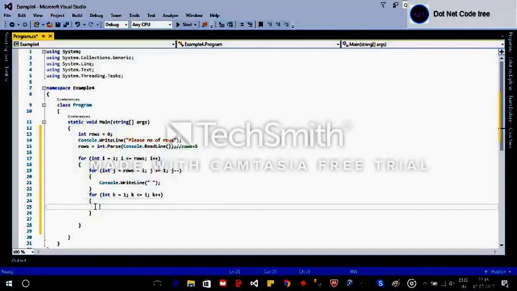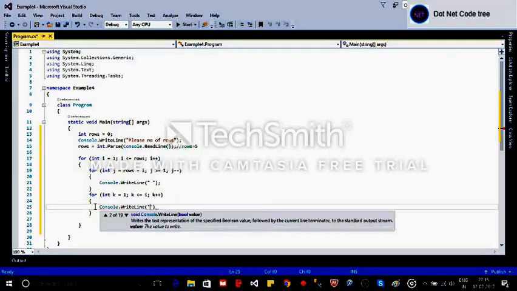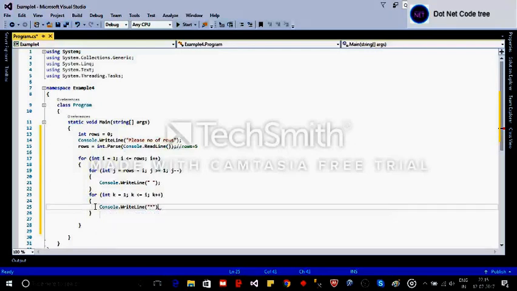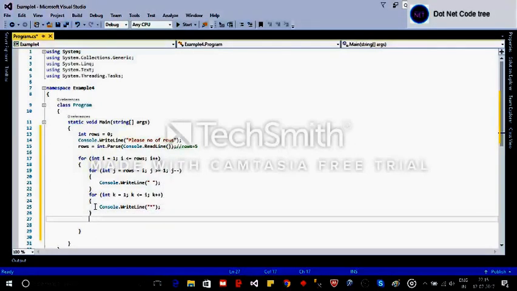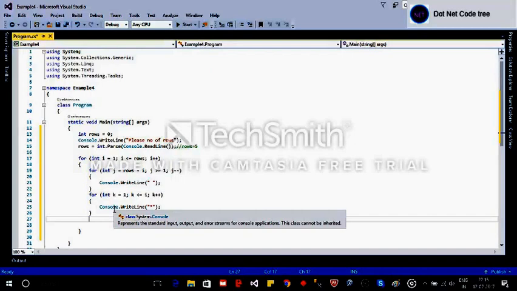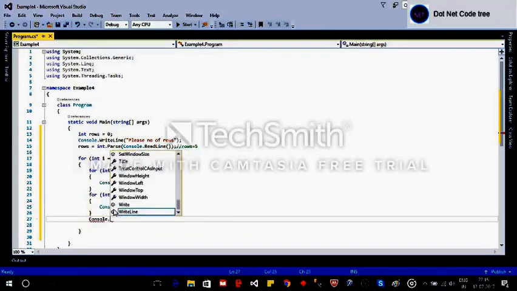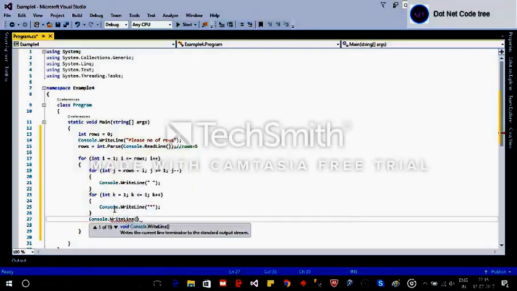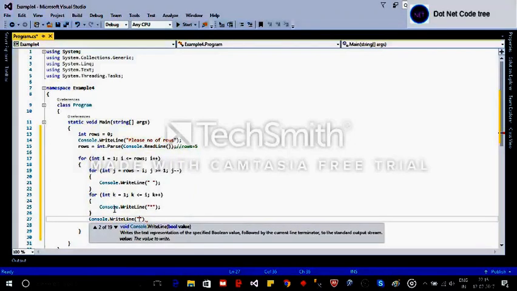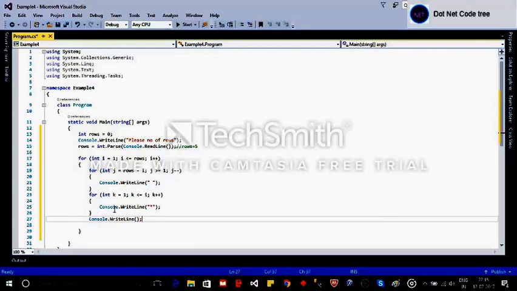Now inside this loop we have to write the method to print the star on the screen. Once it completes the 2 inner loops, we have to navigate the control to the next line. In order to navigate to the next line, just give a WriteLine statement without any content inside.